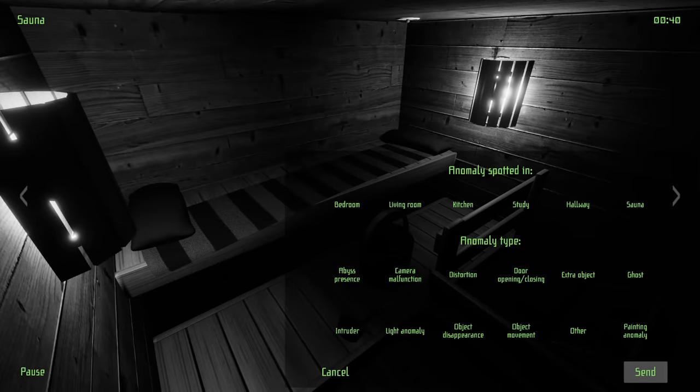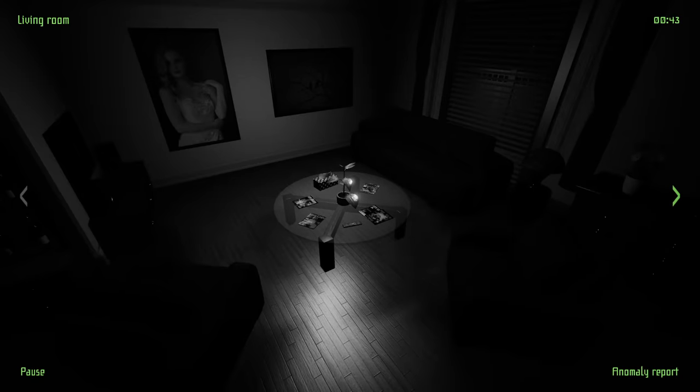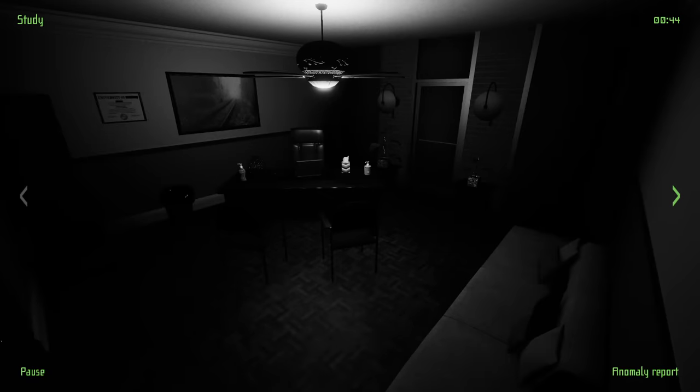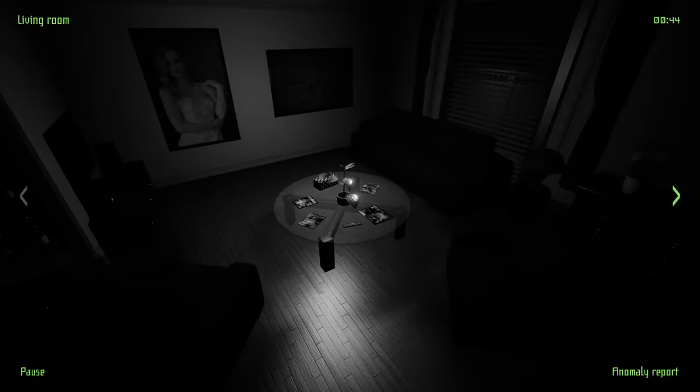Okay, let's check again. All right, what else do we have to look for? Light anomaly, intruder, object disappearance, object movement, other, painting anomaly. Oh crap, there's a painting anomaly? I see these paintings, but nothing really stands out to me on them. Should I just select something? Now I feel like I'm gonna lose, or get jump scared or something.